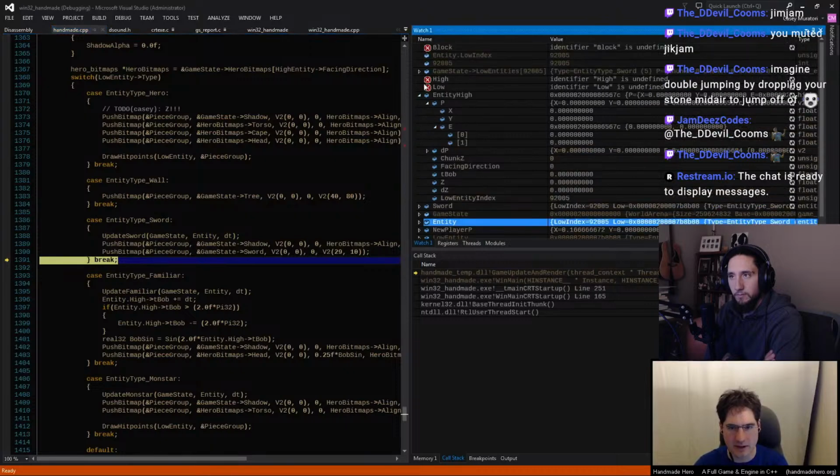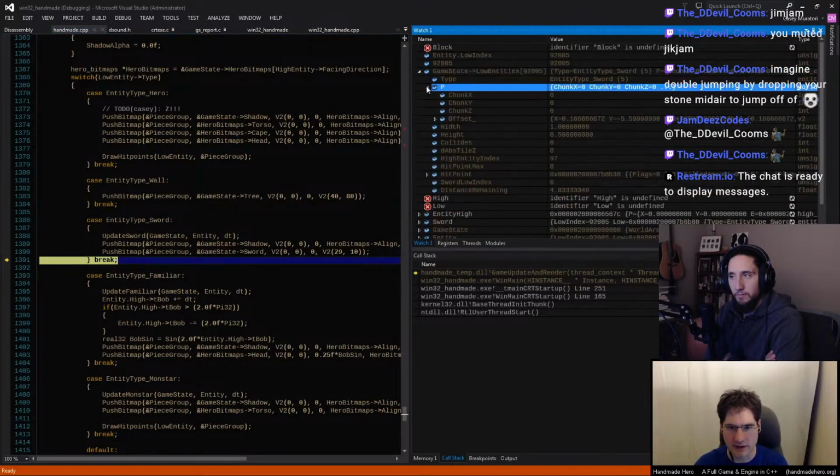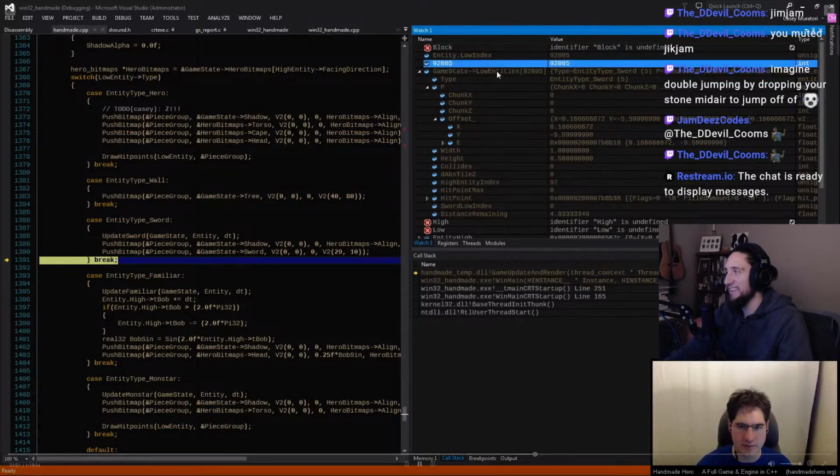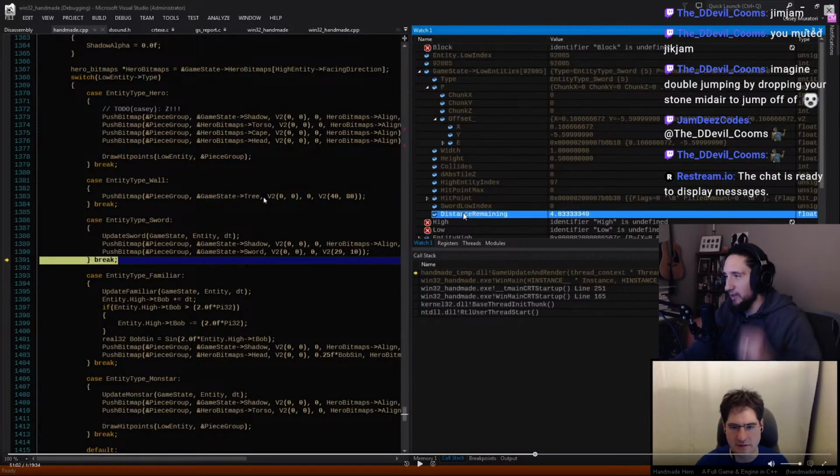Let's go ahead and keep going with this investigation, because I'm not satisfied that we have any idea what's going on at this point. All right, so if I continue to look at my low entities, I could also look at my high entities. It annoys me that I can't figure out where this is going and where the issue is going to stem from. Ultimately, it bothers me, but you can't win them all.